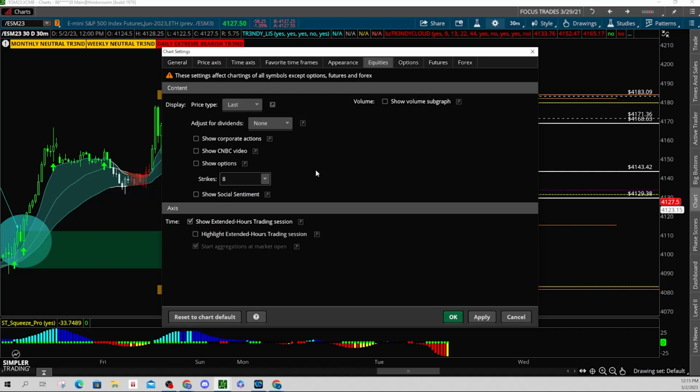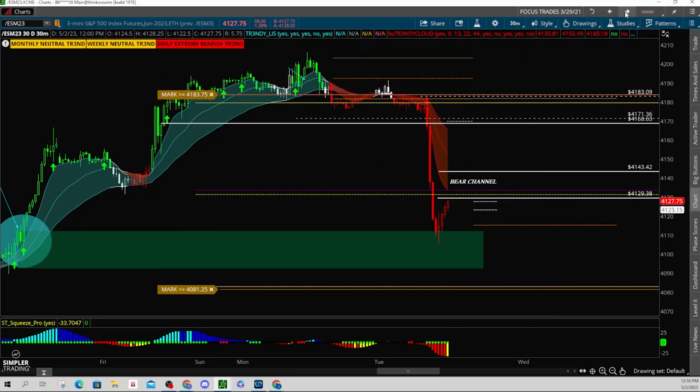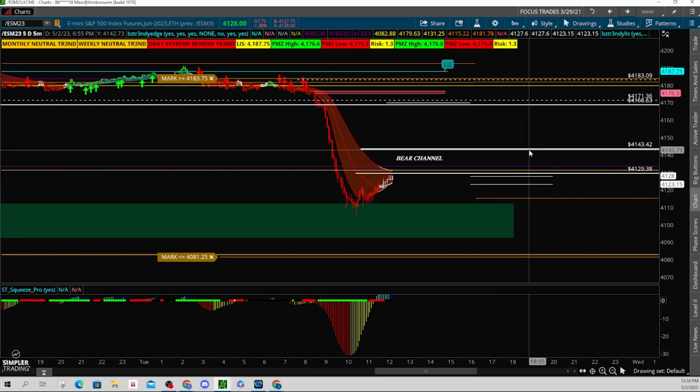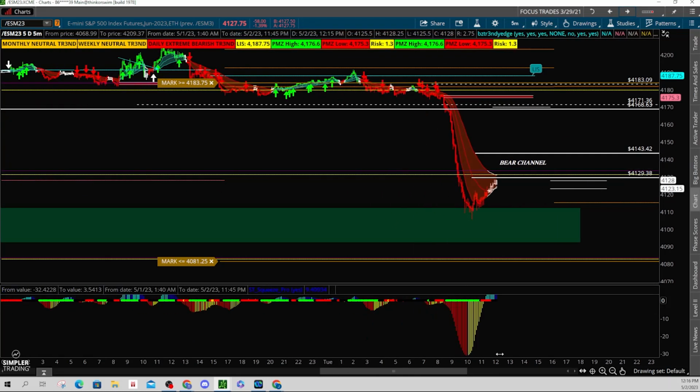So here's my next big secret, that I like to talk about, that I think is really important. I think it's really neat. And that is, notice that I have the extended trading session on. People get really confused when they see my chart because they're like, John, you really like the pre-market, but I don't see pre-market on your chart.